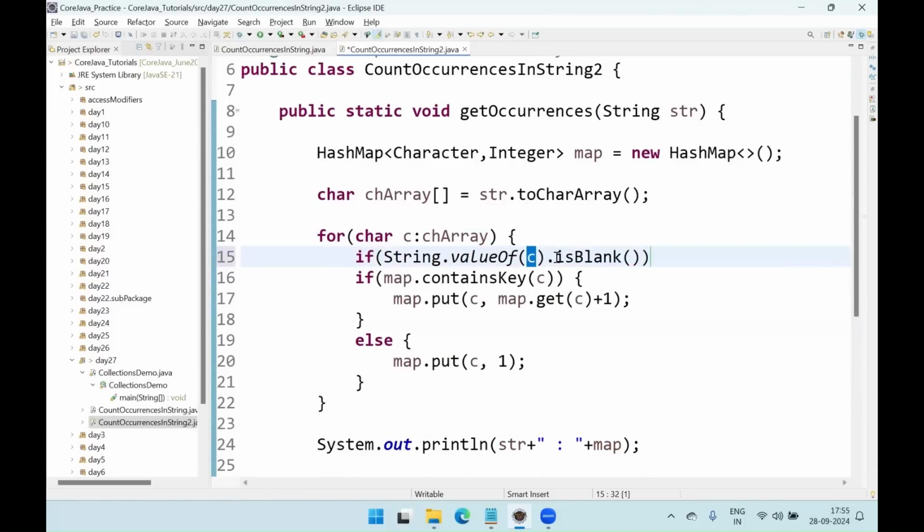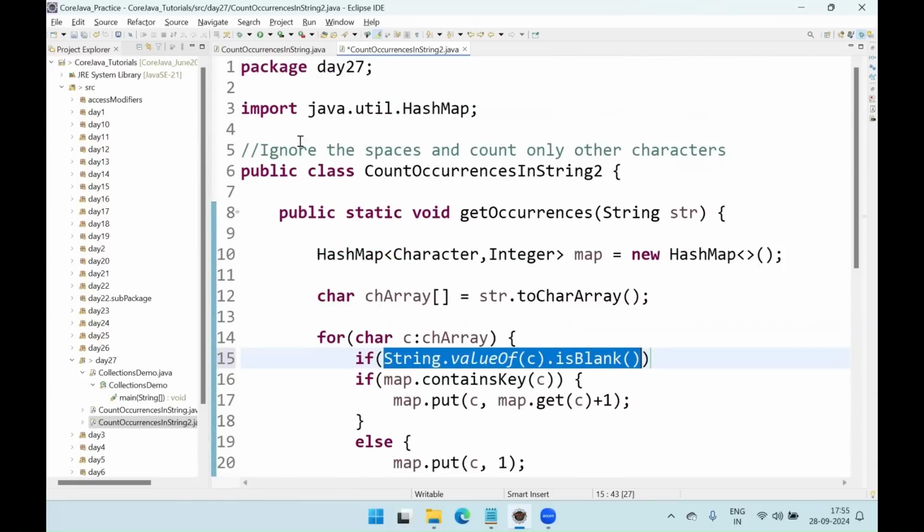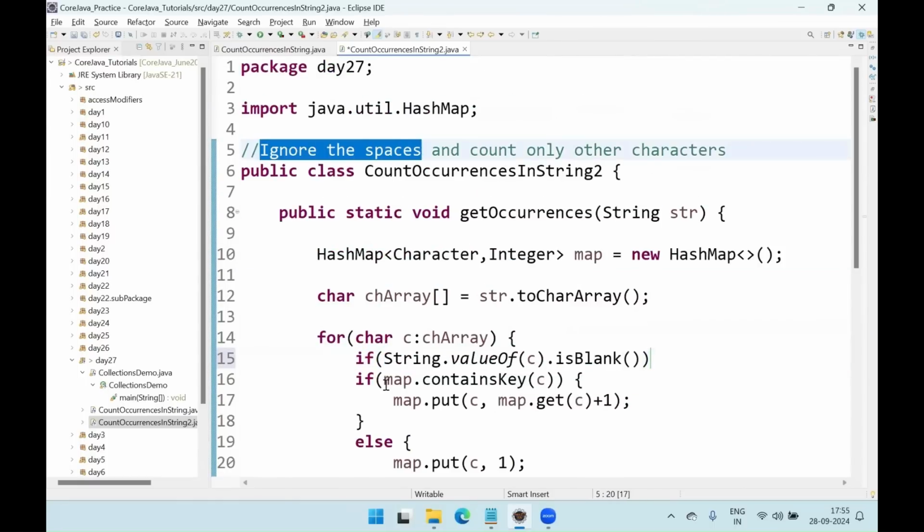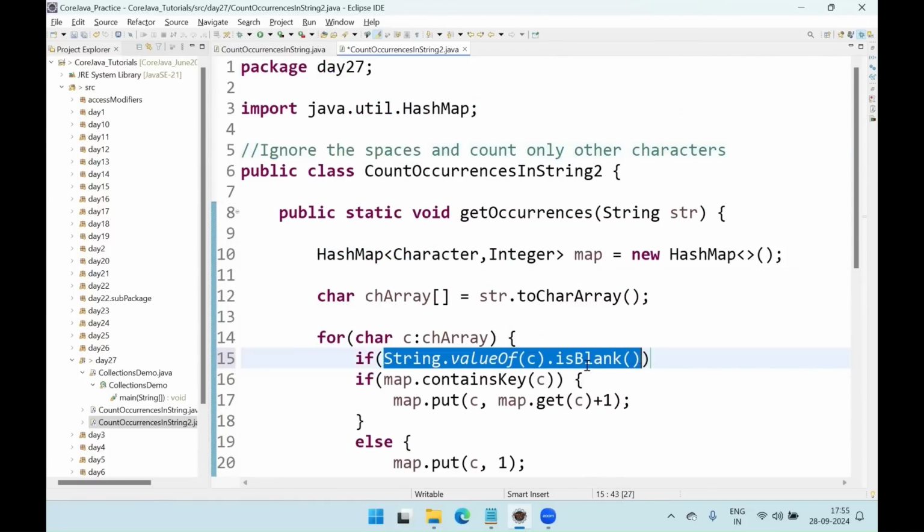Whenever this particular character is empty character, empty in the sense space character, I want to ignore the spaces. So this is empty means this if condition will execute. So whenever it is not empty, then only the element should be inserted.